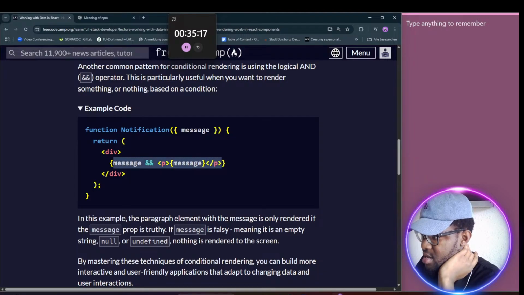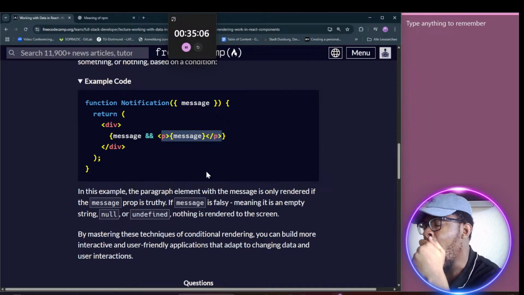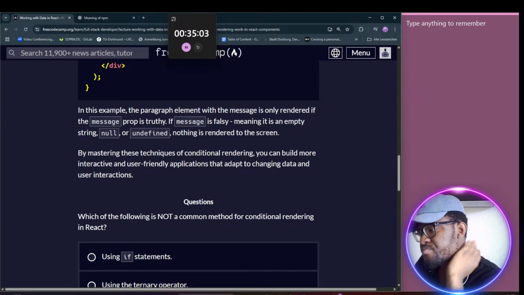So the message is a prop, and if it's true, then we render the paragraph message. In this example, the paragraph element with the message is only rendered if the message prop is truthy. So if it's falsy, meaning it's an empty string, null, or undefined, nothing is rendered.